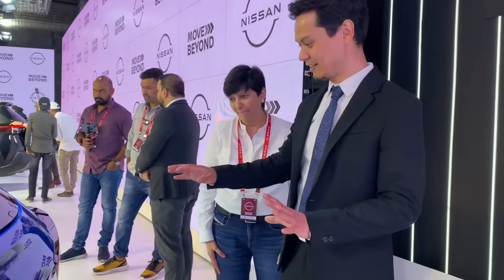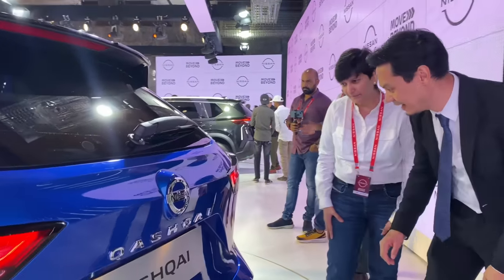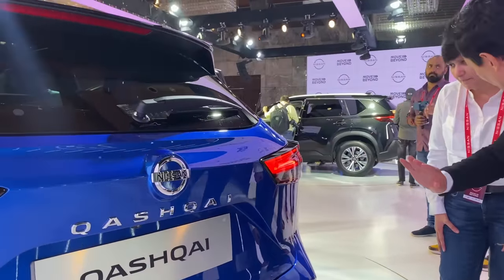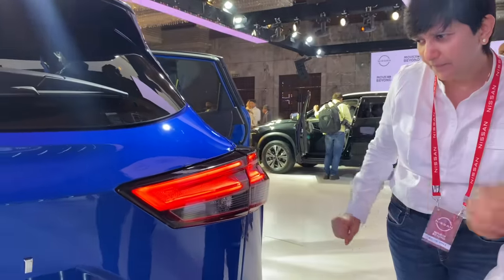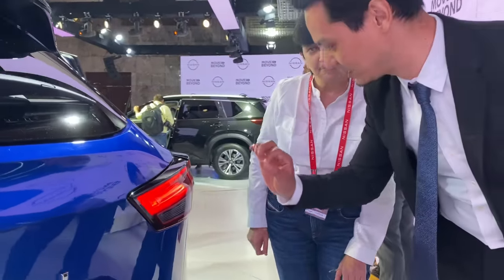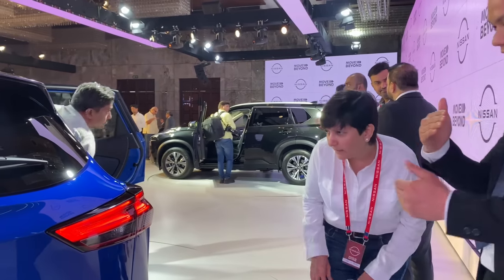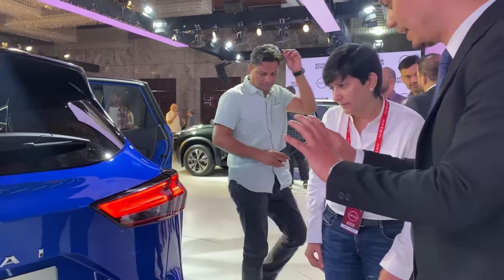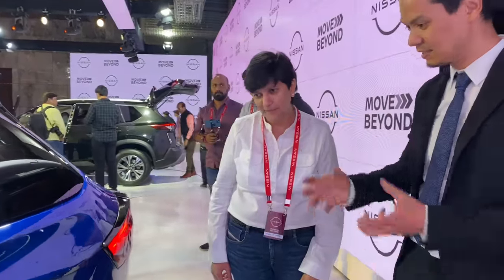So tell us a little bit about these wraparound tail lights. So the wraparound tail lights, very good point. Again, it enhances the boomerang movement, so you can see the tail has this boomerang shape, but also again when you come close you can see very small details inside, so you have different developed views. And the outer lens is a very 3D shape, with this kind of solid feel.